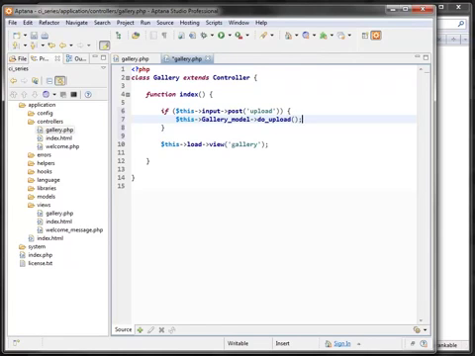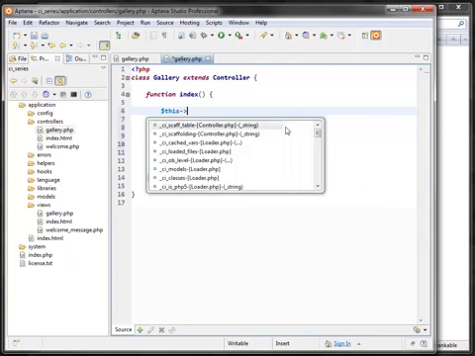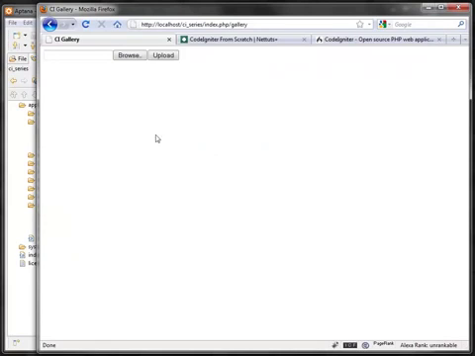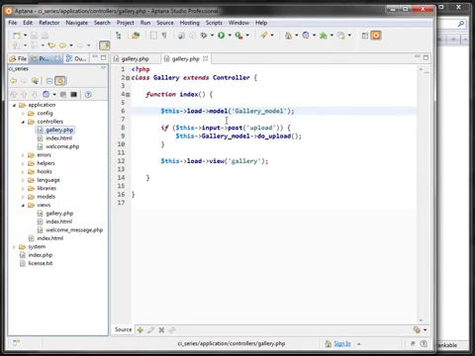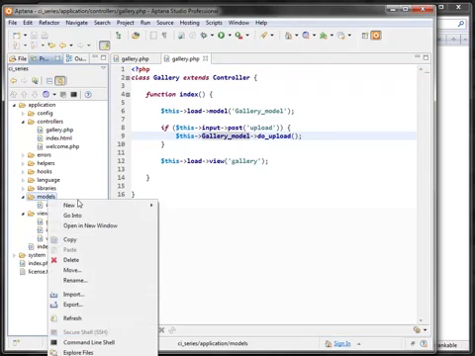Of course we're going to have to create this model later on, and once we create it we also have to load it here so we can use it, by going this load model gallery model. So the form is submitted, comes here, and it calls a method inside this gallery model class. Let's just create that model.